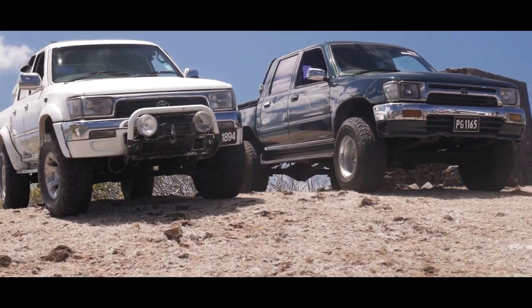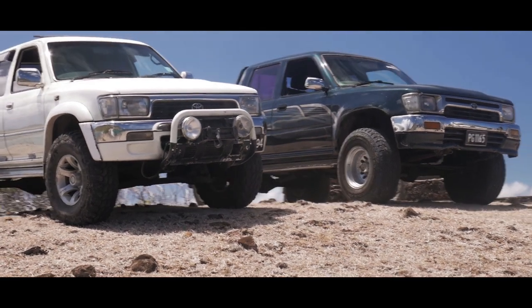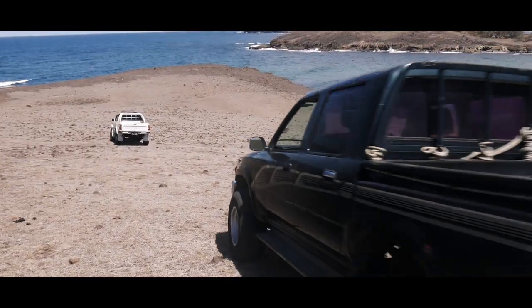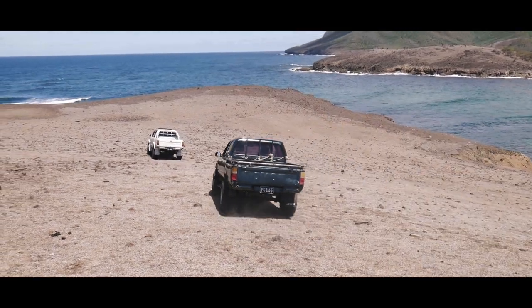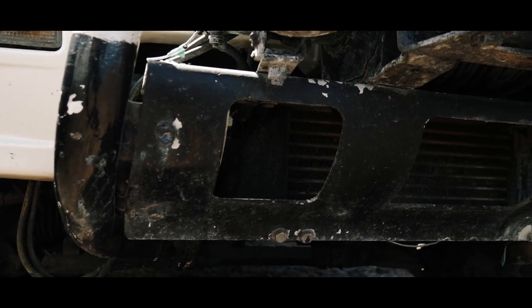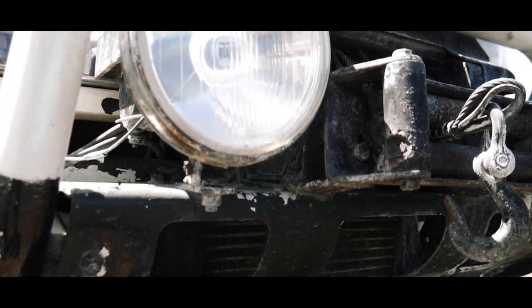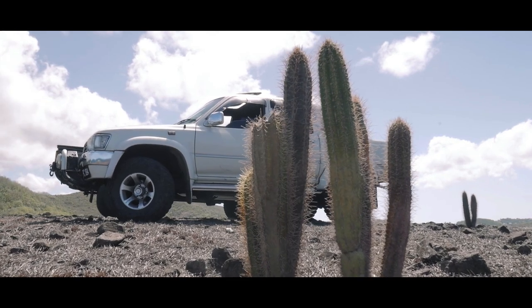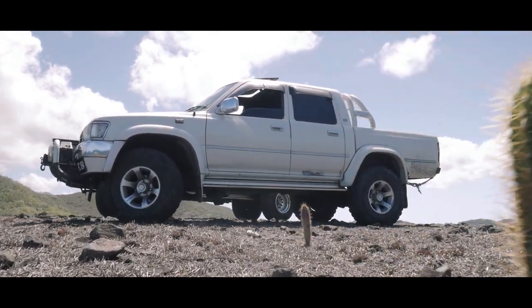The winch was actually installed locally — it did not come from the Infini tuning shop with the winch on it. I'm not sure if it had that entire front package with the bars and stuff, but it was installed here. I've used it many times. It has taken many vehicles out of tough situations, and I've had to use it once to pull myself out of a tough situation.